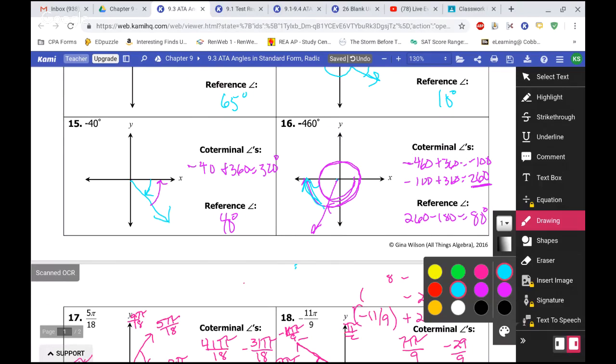But then why doesn't it work for the one that we did before? You're right. On that one, because you're working with this side over here, you're going to do 360 minus 320. Oh, and then it works. That makes so much sense. That's why the reference angles are the way they are.